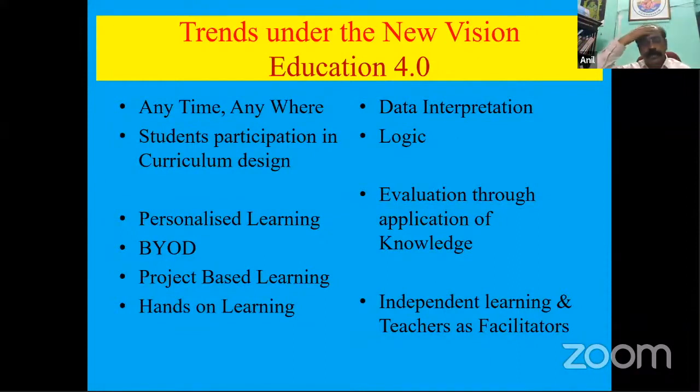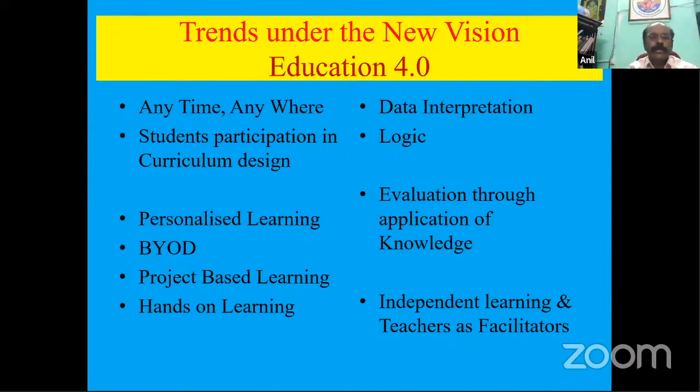Yeah, coming to the very important title of my talk, that is Trends Under New Vision, that is Education 4.0. So NAAC is looking for these current trends. NAAC identified 9 very important trends for current assessment. One is anytime, anywhere. That is MOOCs, online courses. They are checking whether these online courses are available. And anytime, anywhere means it is not only the online courses. BYOD must also be integrated. That is, bring your own device must be integrated.